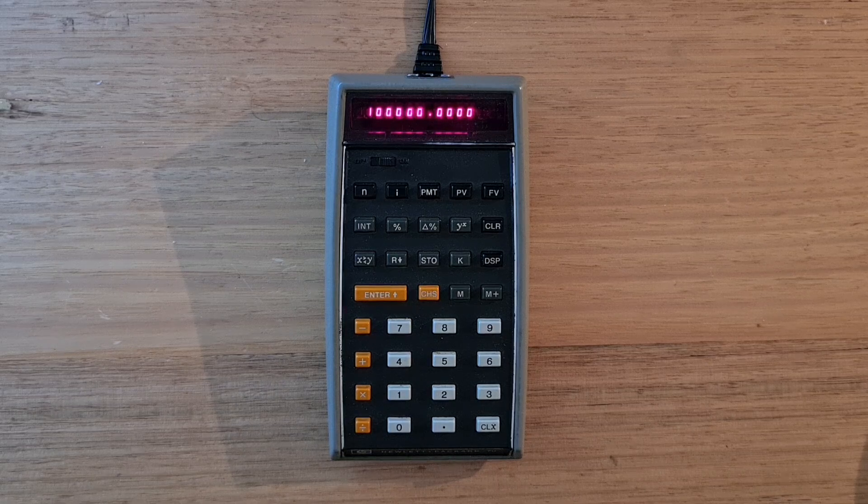The HP 70 is a great example of an early business calculator. In 1974, it would have replaced a lot of complex manual lookup tables for financial professionals. It's quite interesting to read the original user manual — the introduction says: 'We at HP believe machines should solve problems, not create them. That people should not become the tool of their tools. This philosophy is exemplified in your HP 70 business pocket calculator, the re-humanizing machine.' For calculator collectors, the HP 70 is a nice piece both for its rarity and its unique and striking colour scheme, and it's a testament to HP engineering that this one is still in perfect working order 47 years after it was made.